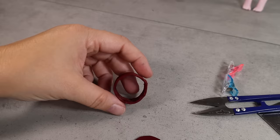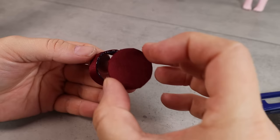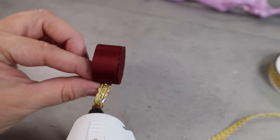I follow these same steps for the top of the hat, and when both pieces are done, I can glue the top to the ring. I embellish the hat with some gold trim, and I wind up adding a popcorn logo later off camera.